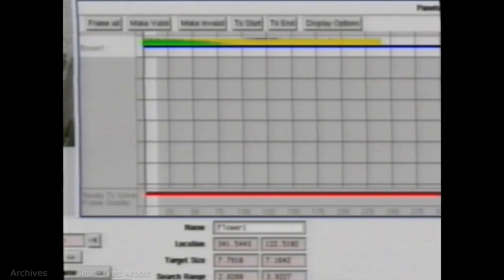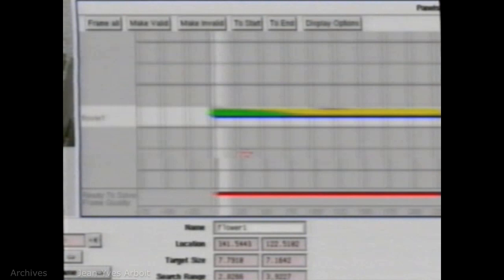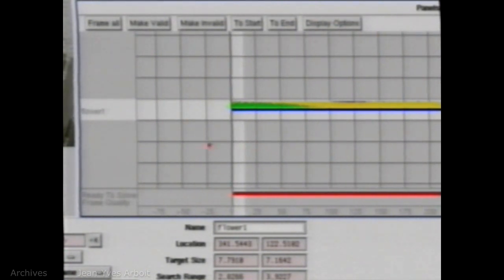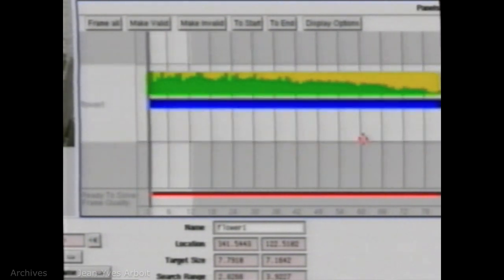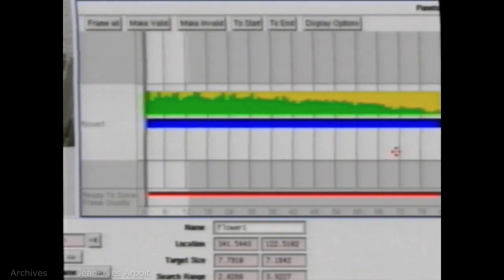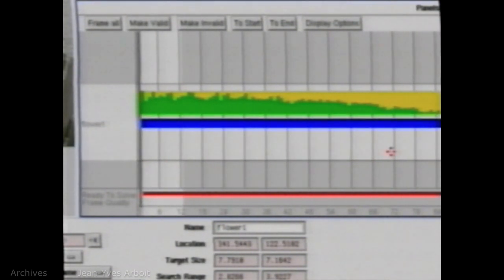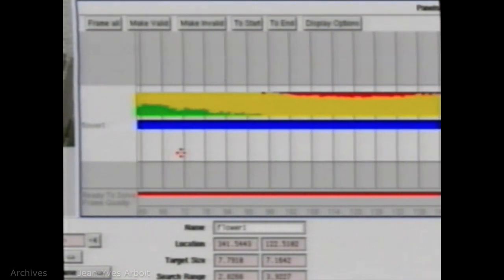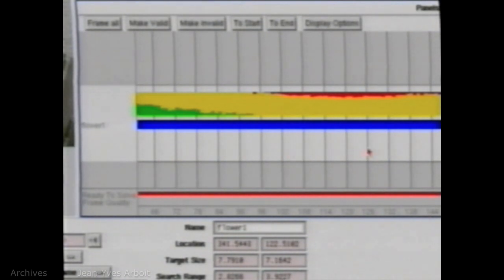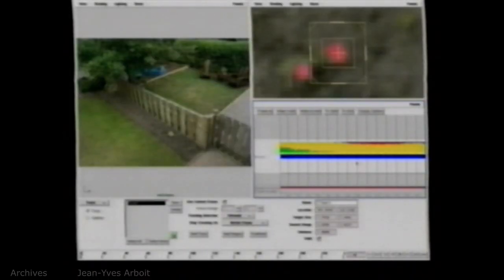The accuracy of the track point can also be further investigated in the track point summary panel, a graphical representation of the track point's quality and validity over time. The bar graph next to the name of the tracked point provides a visual display of the success of the track. Green areas on the graph indicate successful results, where the track error is below the error threshold.